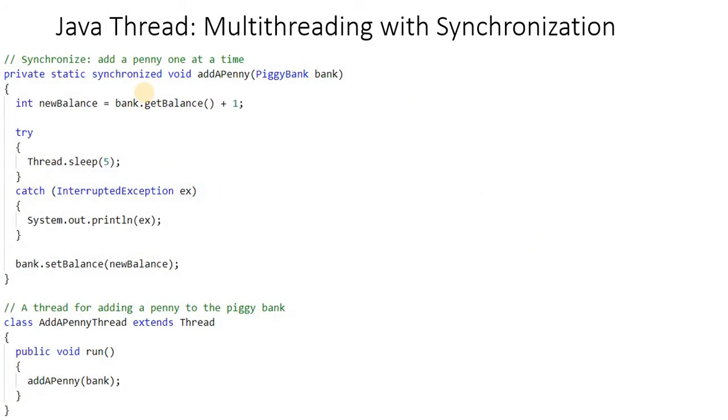Now this here is multi-threading with synchronization. How do we know this is synchronization? Because we use a method called synchronized void. Basically, we're still using the extended class with its parent class. Thread is the parent class, and we use the run method. As we can see here, with synchronization there's a much simpler way. There's not much in the run method. Just recall addPenny. AddPenny is the synchronized method.